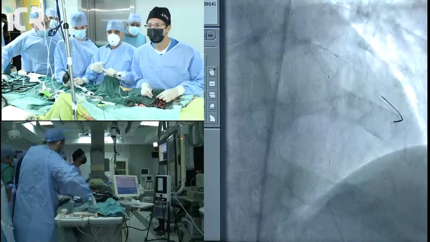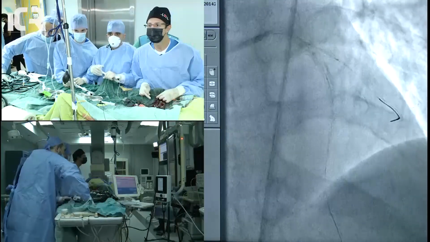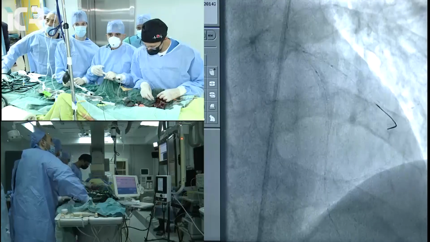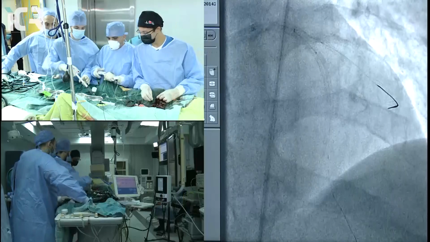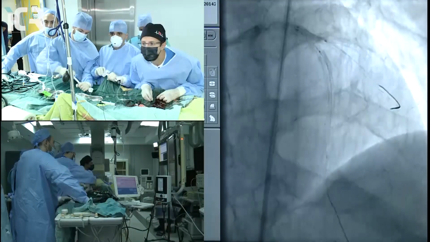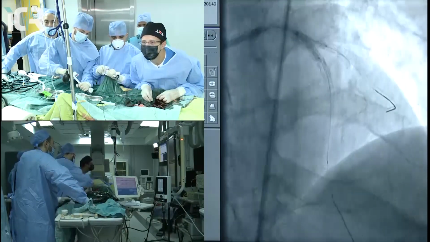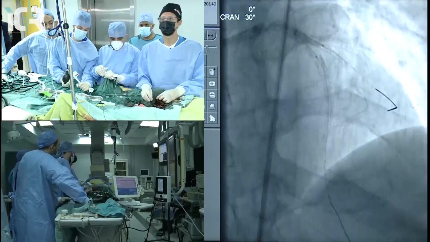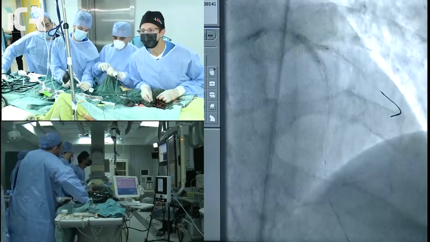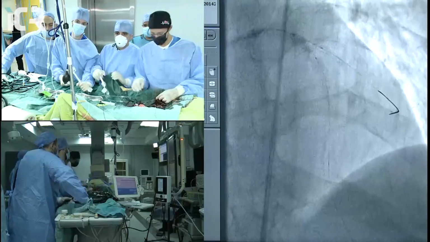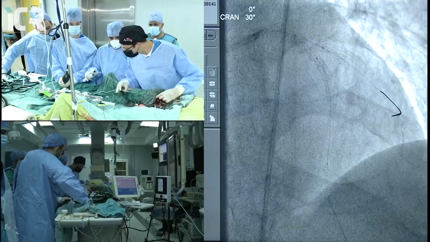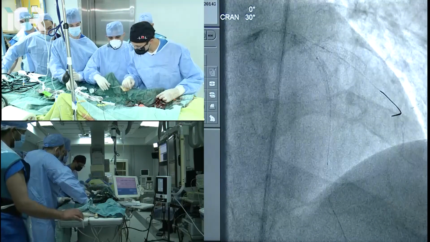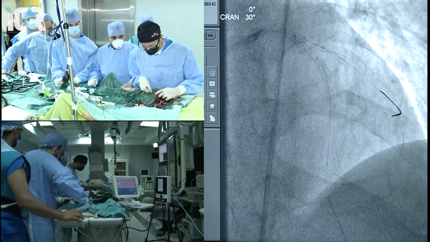Okay, and then we'll pull this out with this one, with the diagonal, and we'll do the kissing. Off. Okay, so now we can take, this is the LAD, the diagonal.